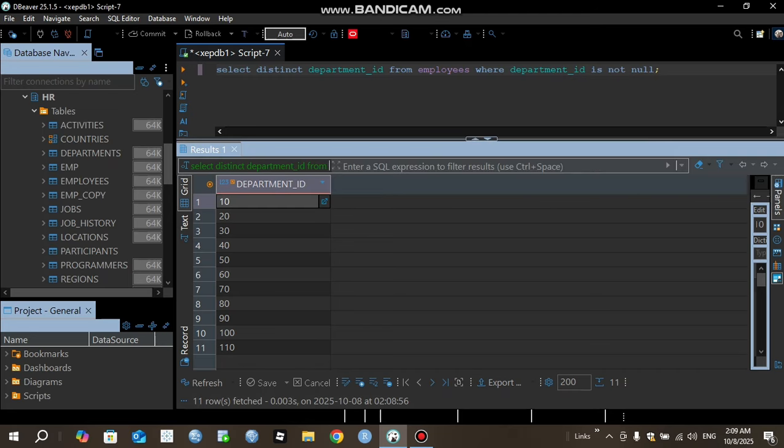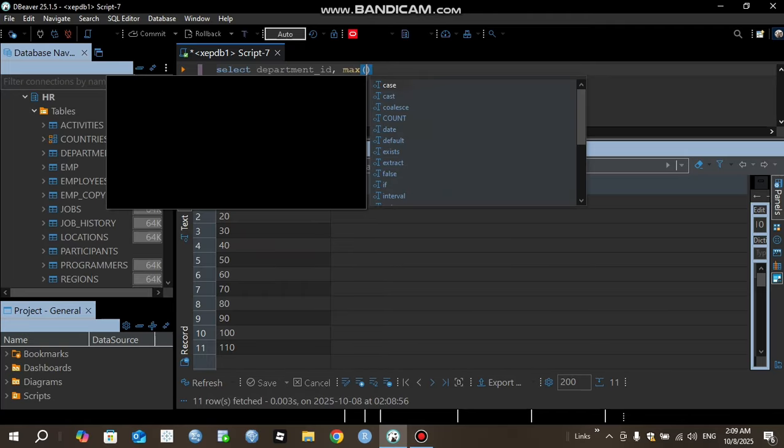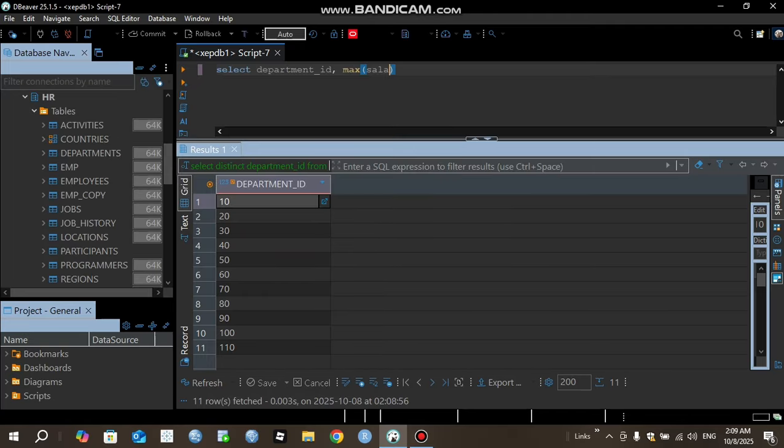So I want a sum or average or mean or max salary to appear for each department, okay? And there we need group by. And let's start. Select, we select obviously department ID because we will have a department ID here. And then let's say maximum salary for each department ID. Okay, for each department, let's see what's the maximum salary, max salary from employees.